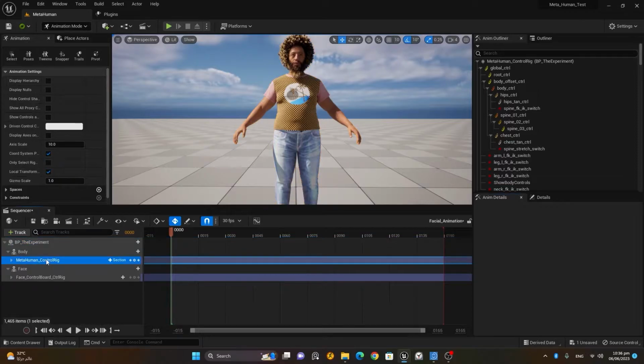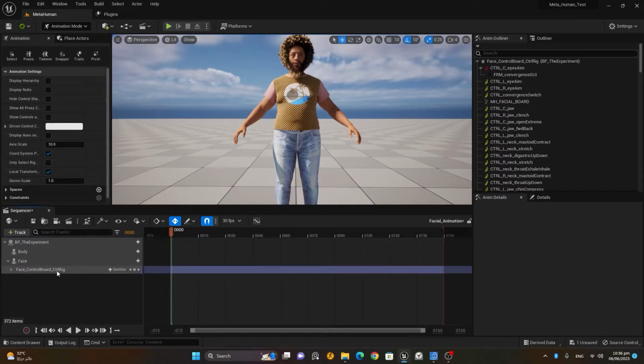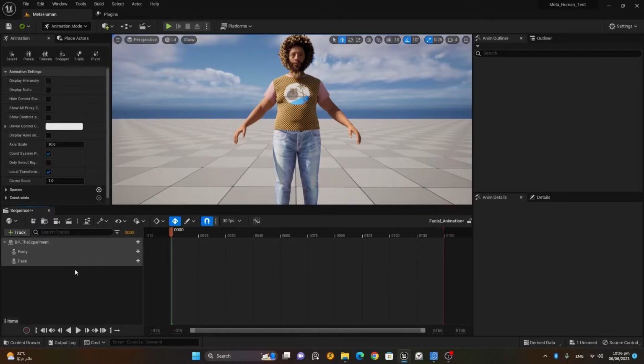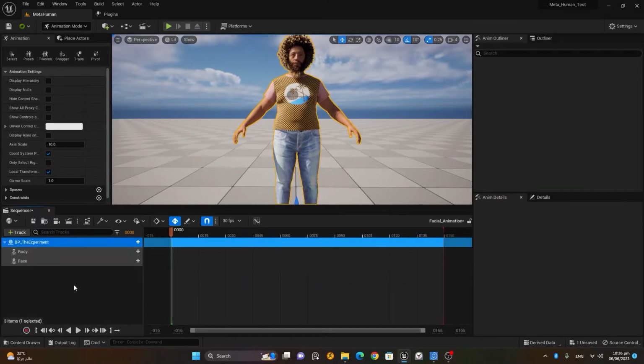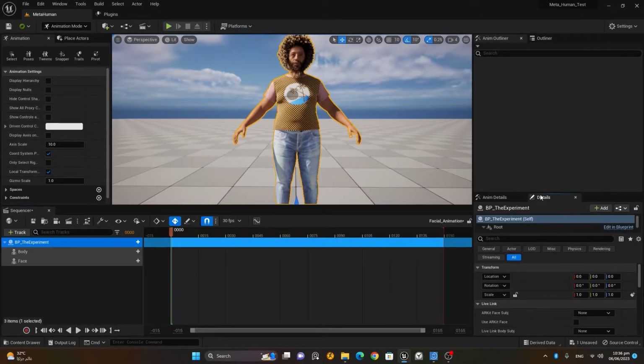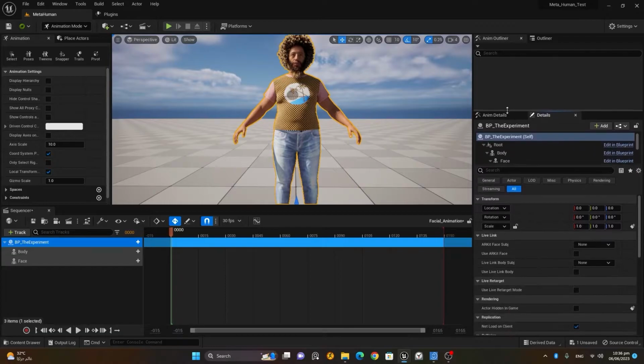I don't want the Metahuman control rig. Also, I don't want a face control board control rig. So I don't want any one of these. But what I need to do right now is that I will go to my Metahuman and go to the details.